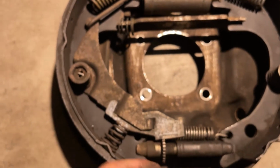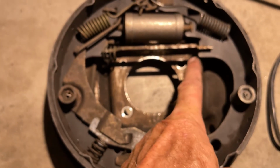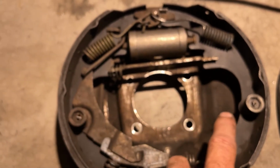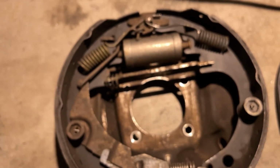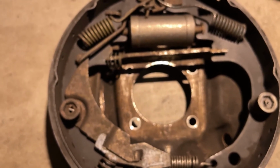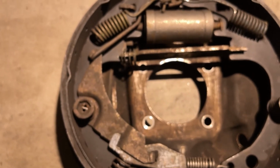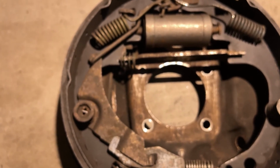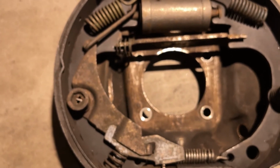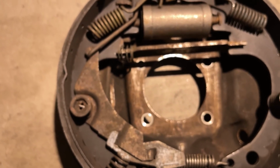Because the way it works basically is your cable comes through the bottom here, it pulls on this pad. This bar gives it something to pull against, otherwise there's nothing for it to pull. So when that pulls, it pulls against this, and that's what locks the brake pad into the drum, and it essentially acts as your emergency brake or parking brake. We're not going to need that, so I'm going to go ahead and take that spreader bar out, so I don't have to worry about giving it a light tap, as Moser indicated, and that should give me plenty of clearance for getting a C-Clip Eliminator in there.